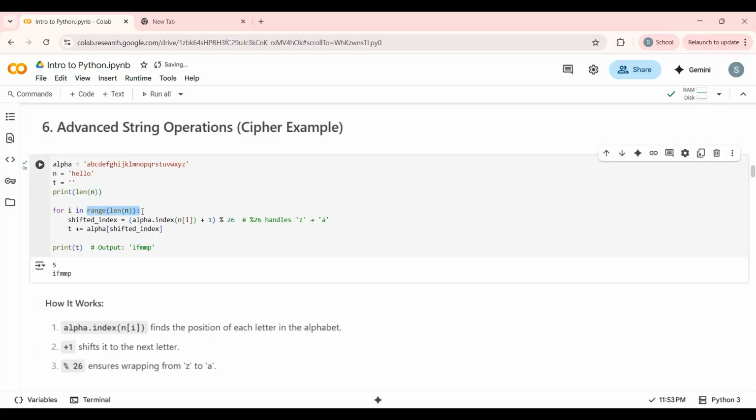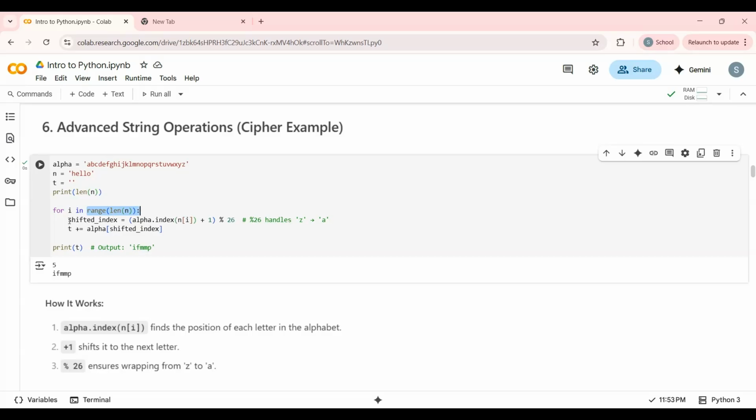So range, what does range function mean? Range function starts, so if you say length is 5, it starts from 0, 1, 2, 3, 4, 5. So that's the range. Range includes every possible value from the beginning till the defined end. In this, the defined end is 5. So it starts from 0, 1, 2, 3, 4, 5.